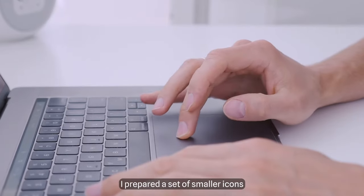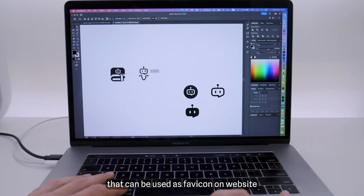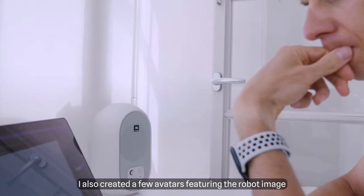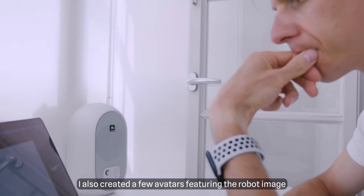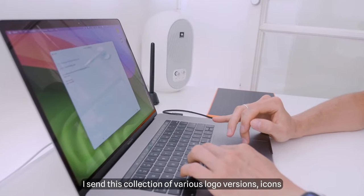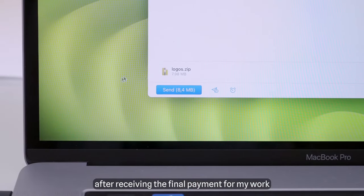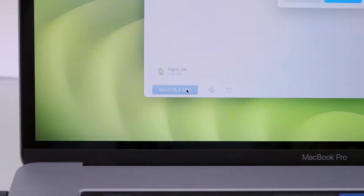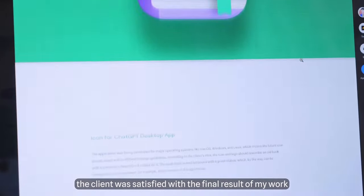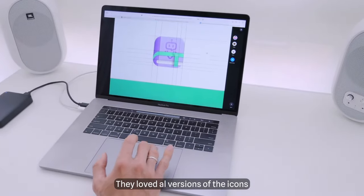After some more work, I prepared a set of smaller icons that can be used as a favicon on a website or for display in the taskbar. I also create a few avatars featuring the robot image. I send this collection of various logo versions, icons, and avatars to the client after receiving the final payment for my work. In the end, the client was satisfied with the final result of my work. They loved all versions of the icons.